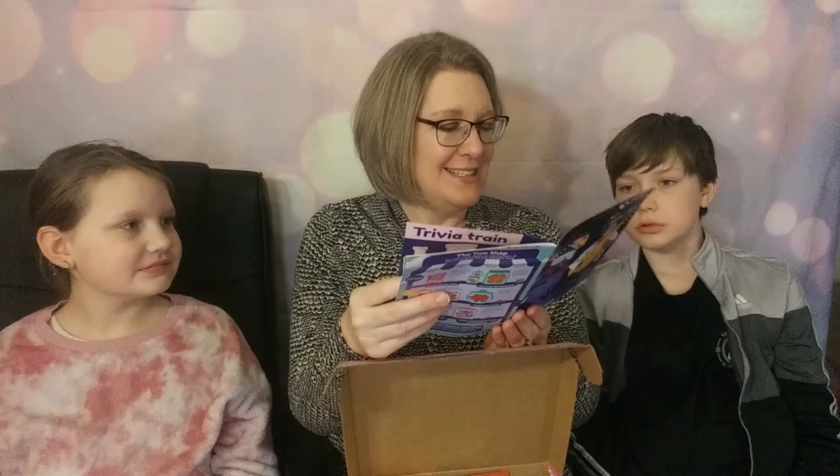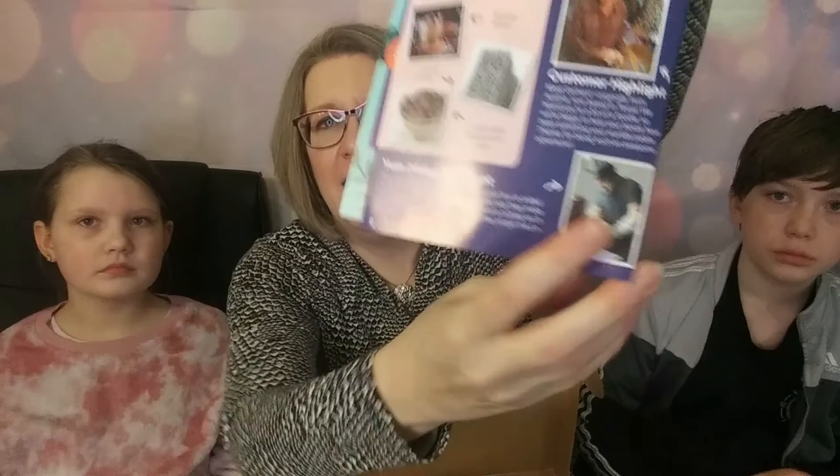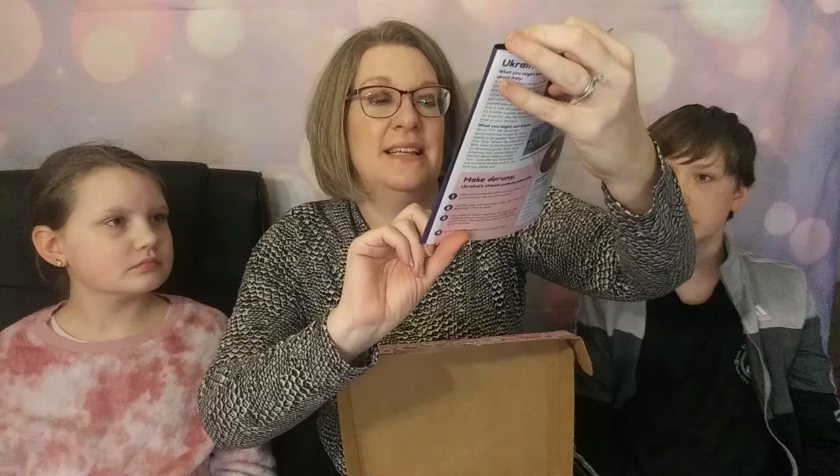I did sneak peek this yesterday and they had some really great interesting things in here, including a Yum Maker highlight, which I had never noticed before — I need to go back and see if I can find it in other boxes. This is the gentleman who makes one of the yums that's in here. They also add a sticker every month; this one says 'This V-Day I found eternal love with Ukrainian Yums.' The booklet that Andrew has will also show you a little bit more about each of the yums.